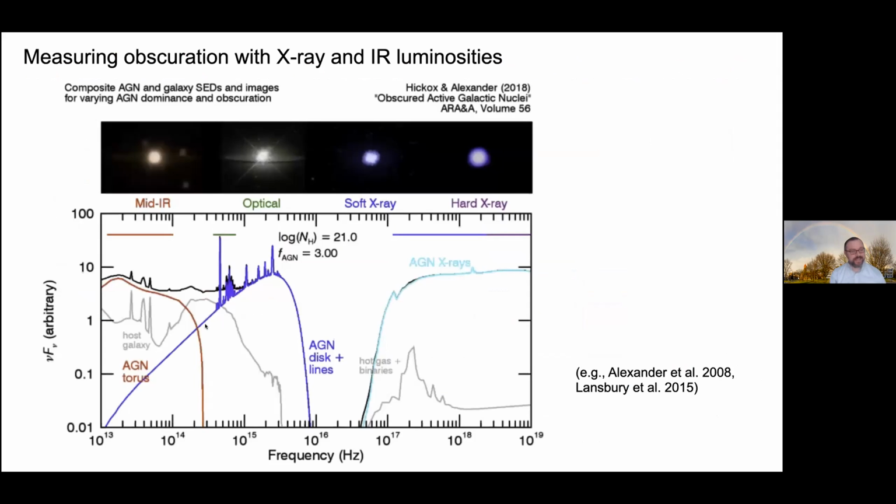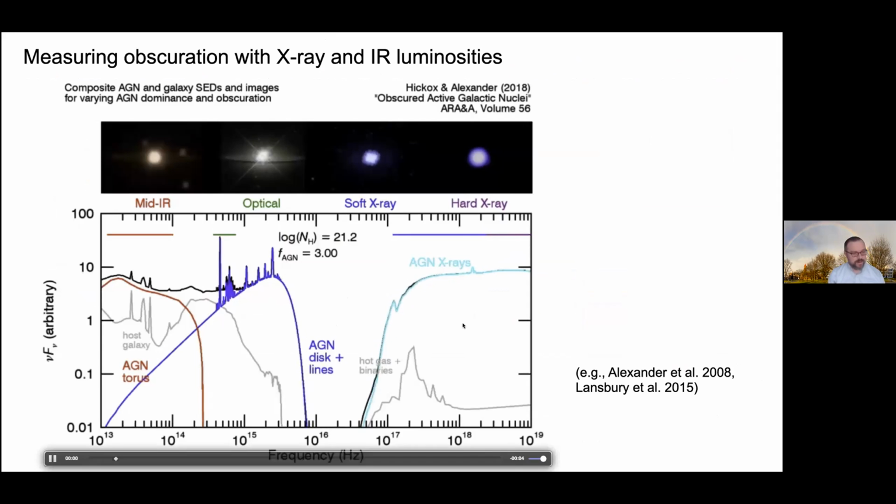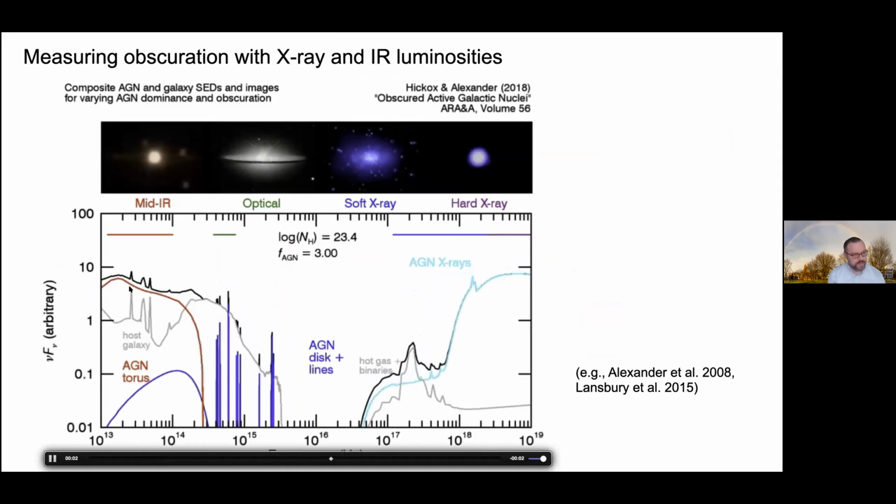So how do we find these things then? Well, what you can do, as I mentioned before, is use both the X-ray and the infrared luminosities. So since the X-rays are being suppressed, but the infrared not so much, if you can find the signatures of a growing black hole in the infrared and then measure the ratio of the X-rays to the infrared, that gives you some handle on how heavily obscured they are. And there's complications here. The obscuration can affect the infrared SED as well. And so you won't pick up everything, but this is an interesting approach for trying to find some of these very heavily buried sources.